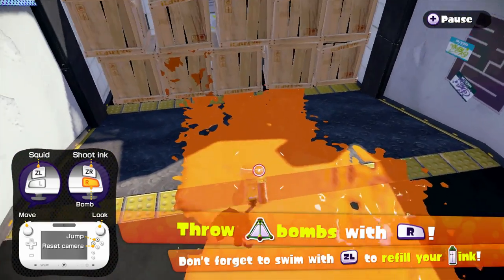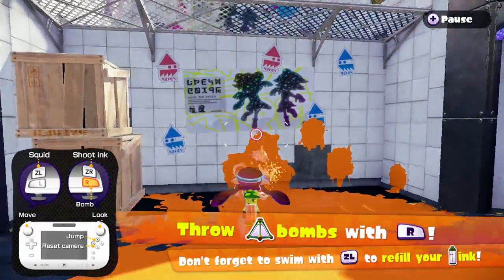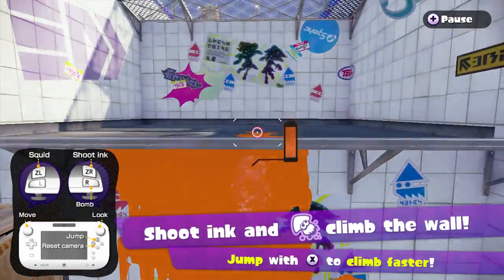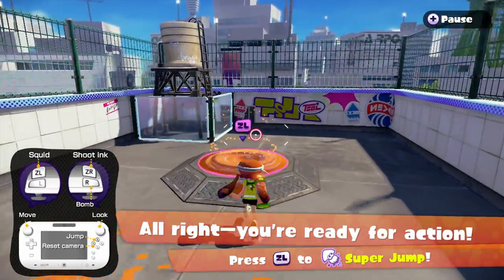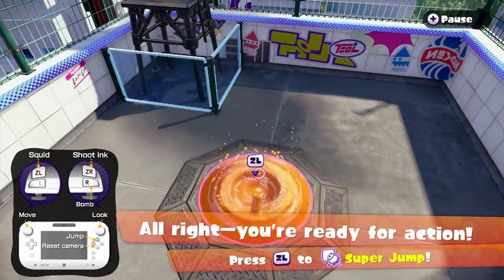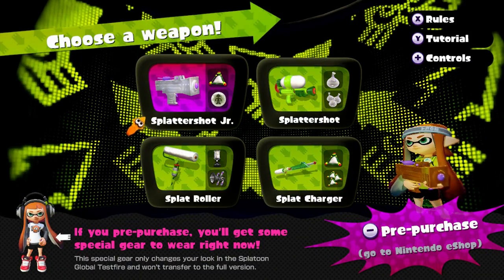Throw bomb. There's bombs? Okay. R for bombs. Oh god. Okay. I don't think squids kinda have these kind of powers. Well, they're not squids, they're inklings. Okay. Z L to go. Alright. Super jump. Go. That's the wrong Z L. Oh, it's the other Z L. I was pressing Z R. You got shot. In case anyone was wondering.